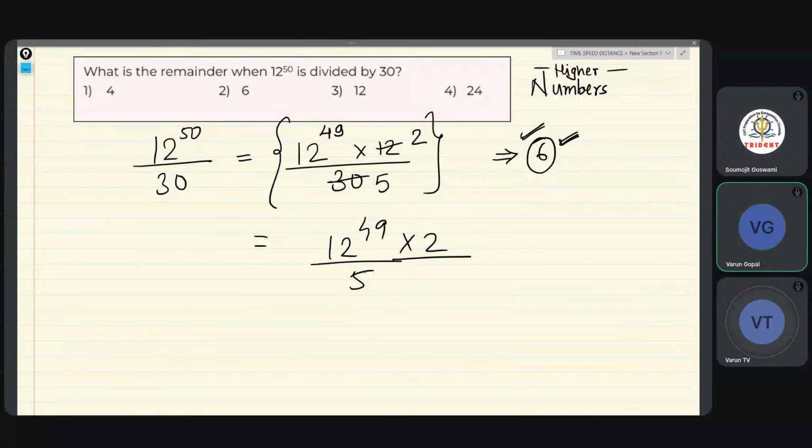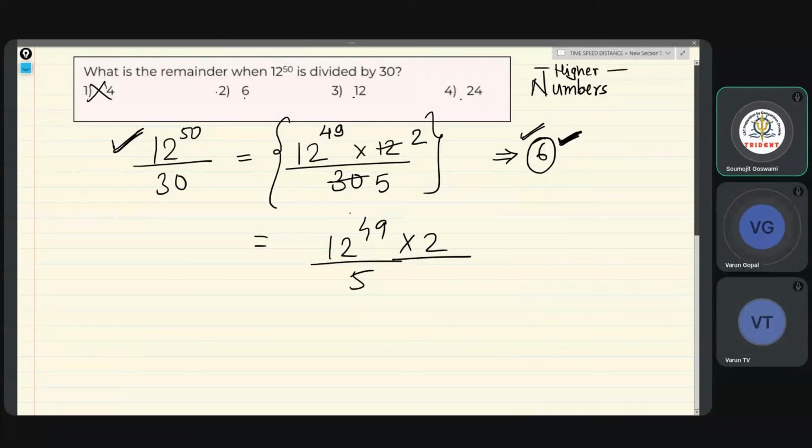So see, the thing that is popping up in my head is that they have asked for the remainder. And if you realize, we have taken out a 6 from this original number. So I will have to multiply 6 back into the number, right? So whatever is my answer has to be a multiple of 6. The first number is not a multiple of 6, so this cannot be my answer. Other than the first one, everything is a multiple of 6. Can you see that? This is what is called observing the options. You are not going to solve the question as much as you should be observing the options, right? Because there will be many option questions, and there will be many theta questions also, but not as many.